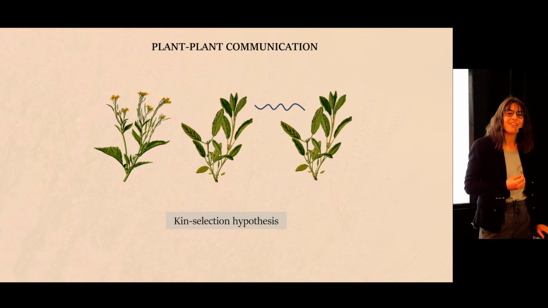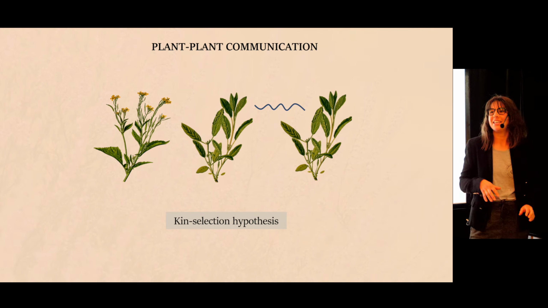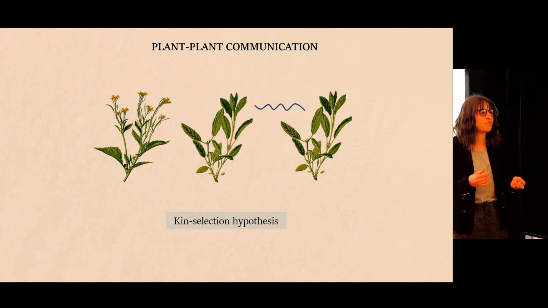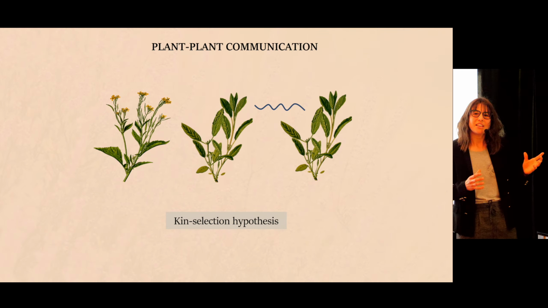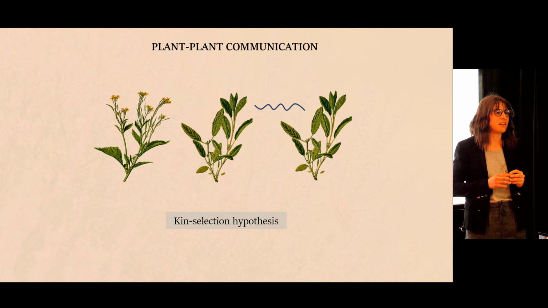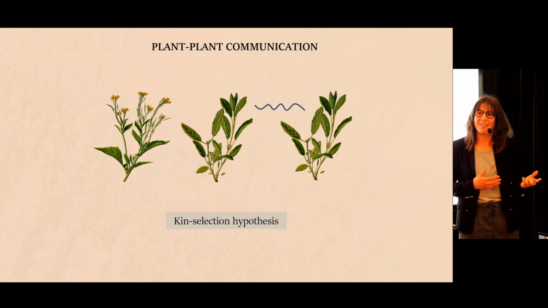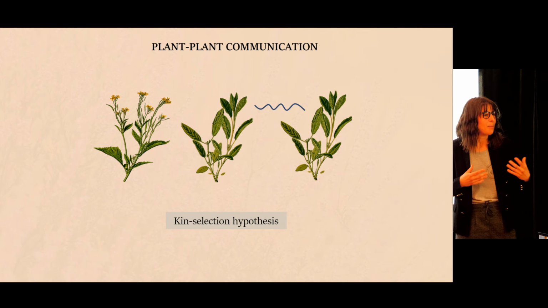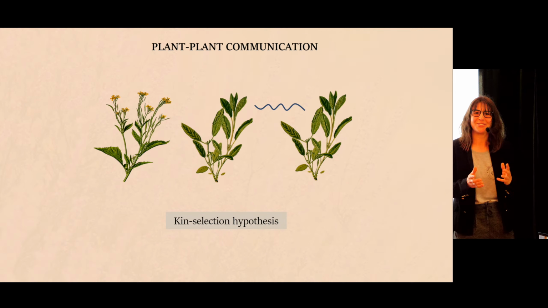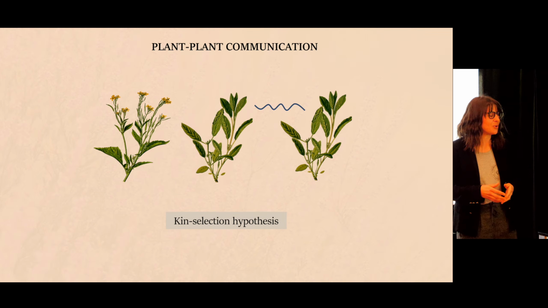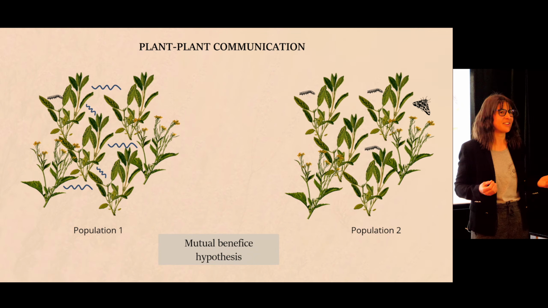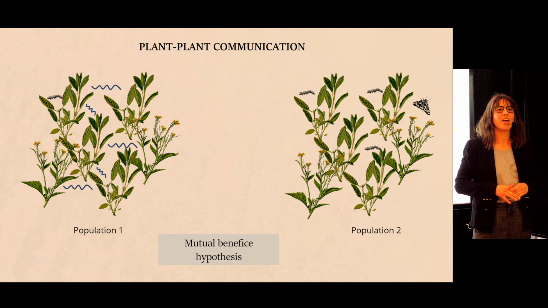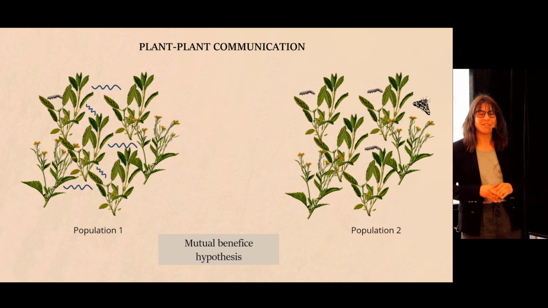But I think that the answer to that question, we will find it if we look at a greater, higher scale than just the individual scale. Because every organism in an ecosystem is interconnected. And cooperation and communication might benefit each other, rather than just being competitive and individual. And one hypothesis exists that supports this statement. It's the mutual benefits hypothesis.